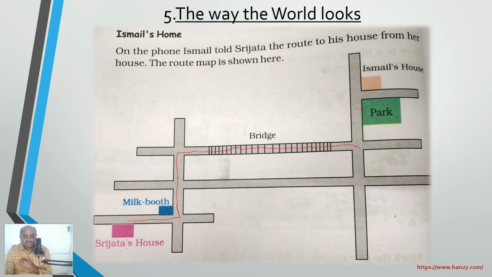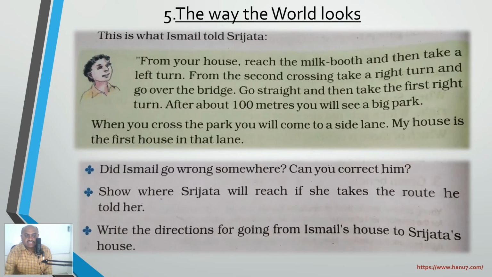So the question is, where did Ismail go wrong? Did he say the correct address? You can see the conversation is like this. Over the phone, this is what Ismail told Srijata. From your house, reach the milk booth and then take a left turn. From the second crossing, take a right turn and then go over the bridge.